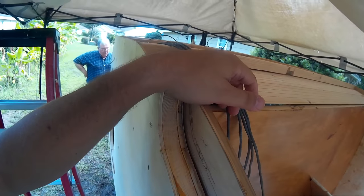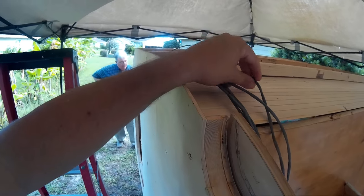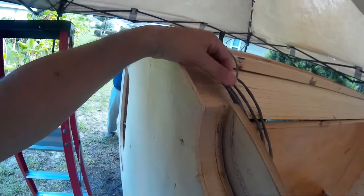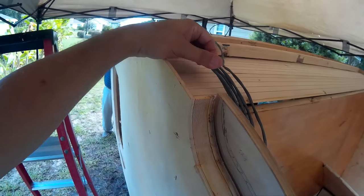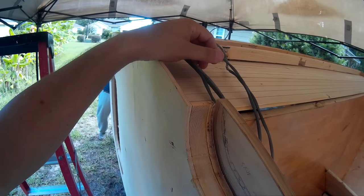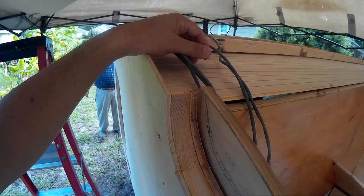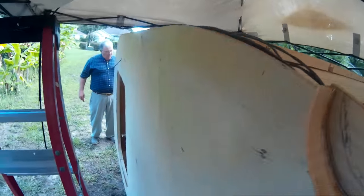As far as other 12-volt lights go, we have a bundle of lights here that are going to pigtail out and come into the hatch, giving us lighting back there. The actual overhead light will have a hot and a ground. We've also got some other lights here — an extra wire for one, and one will run our brake lights, tail lights, and navigational lights.